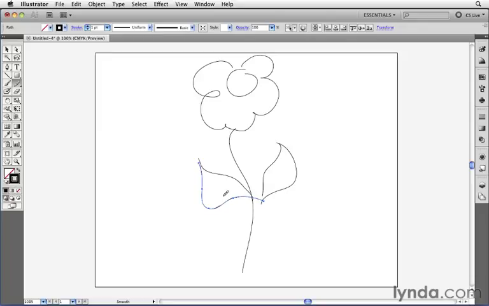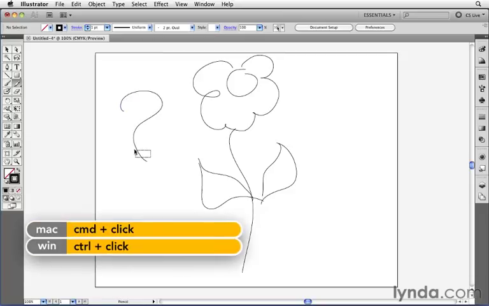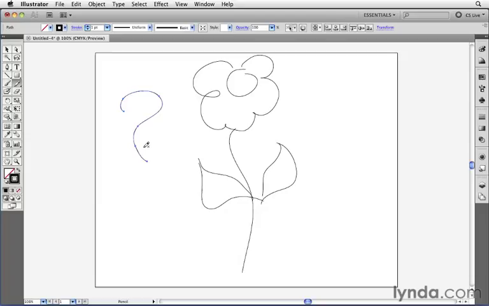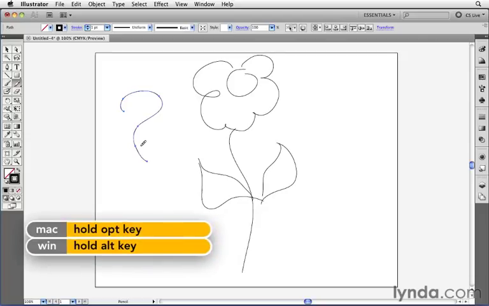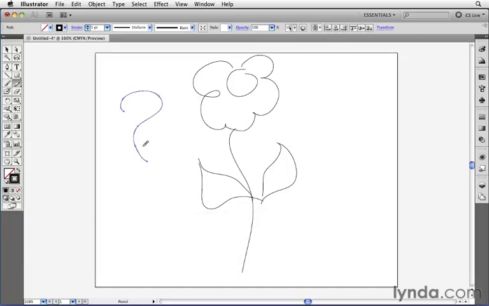In fact, smoothing is something that you do so often that Illustrator gave us an additional keyboard shortcut to help us work faster. For example, I'll deselect this path right here. I'll switch now to my pencil tool, and I'll draw a shape. I'll Command click to actually select that shape, and now, with my pencil tool active, I'm going to press the Option key on my keyboard. Notice that when I hold down the Option key, my pencil tool changes temporarily into the smooth tool. Now I could smooth over this path, get it to look just how I want it to, and when I'm done, I can let go, and I'm back to using the pencil tool.